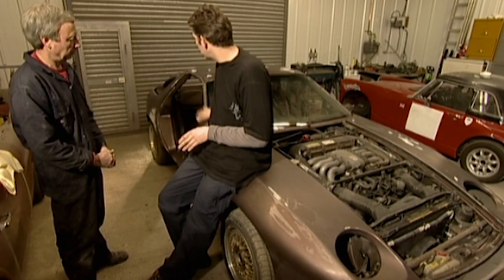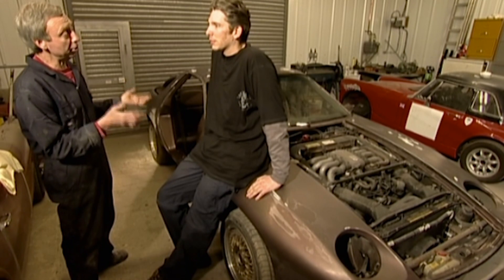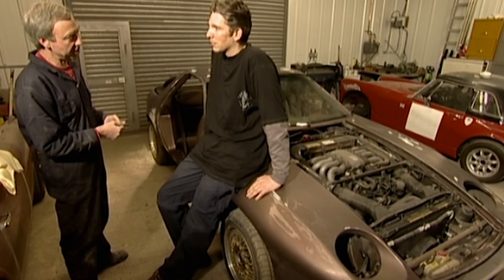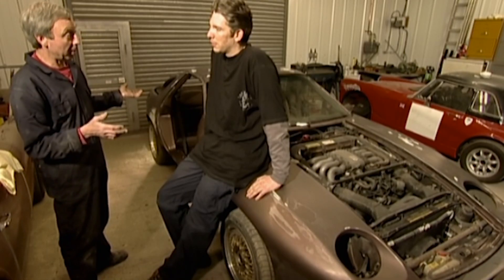From my experience, the next stage is masking up, and then of course you can put on your primer. But in this particular case, we need to isolate the car. Unfortunately, the car's got some history, and looking at it, it looks as though it's been painted at least two or three times previously. To overcome any possible problems when we paint the vehicle, we have to put an isolating coat on it, which seals the surface of the paint and stops any reaction at a later date. Then we can prime it as per normal.